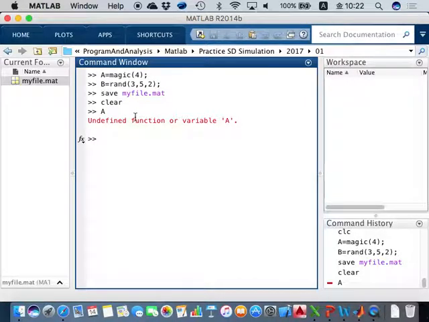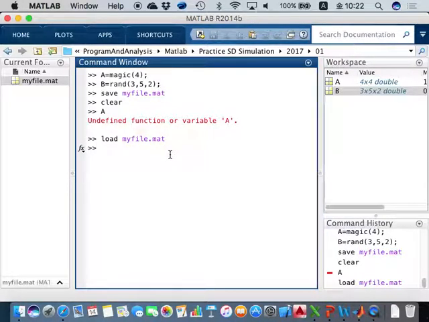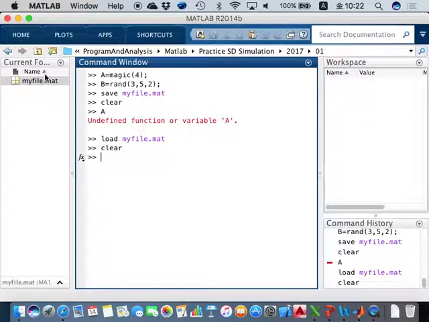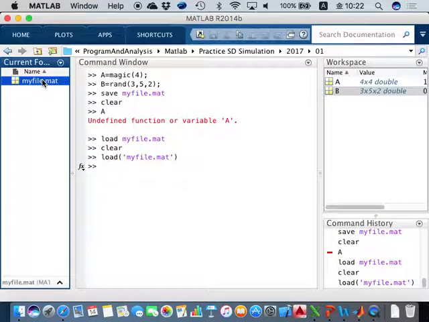Then I just use the command load myfile.mat. But this time, the file name here should be exactly the same as the file name we already saved. Then all the saved data comes back. Again, I just clear it, or I just double click it, and it also comes up.